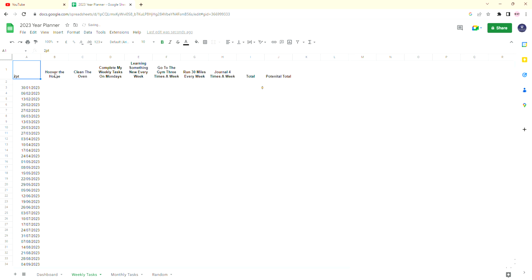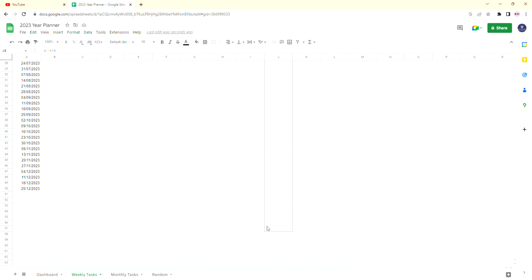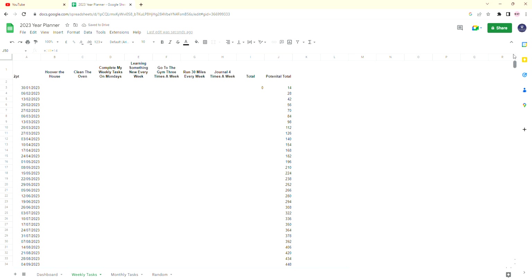And then how many have we got? So we've got 1, 2, 3, 4, 5, 6, 7. So we've got 7, so the potential total for each week is going to be 14 points. And then in the cell below, just click equals on that and click plus and put 14. And then it should just let us click the little button at the end, or if you want to drag it down like so, till we get to the end, and then we can see the total amount of points that we could get for this, which is 672. When we set the rewards up, this will become more relevant later.